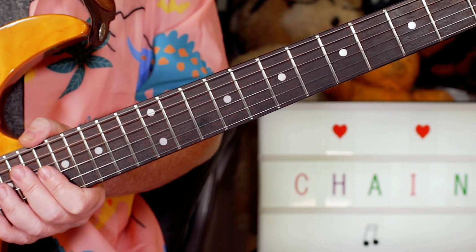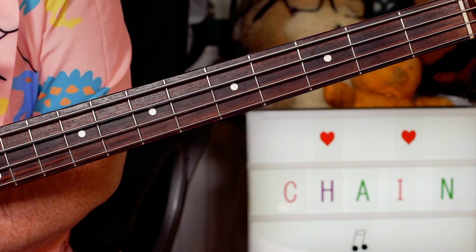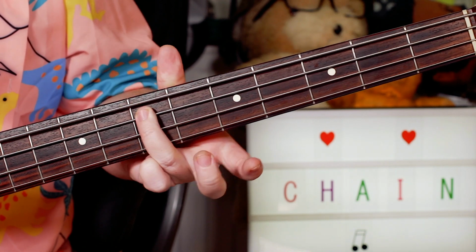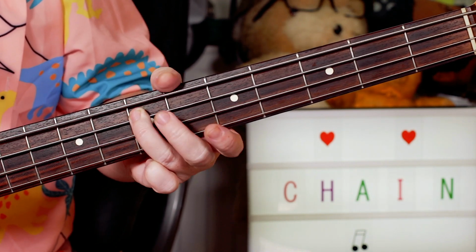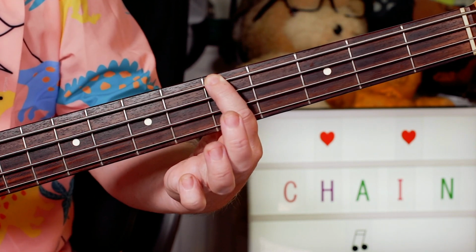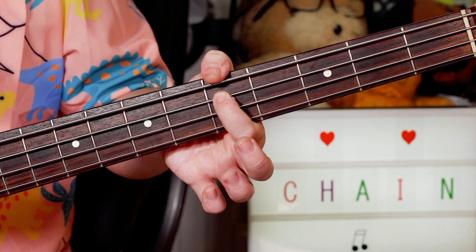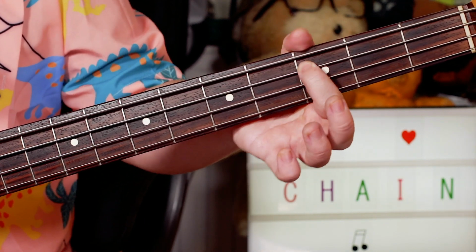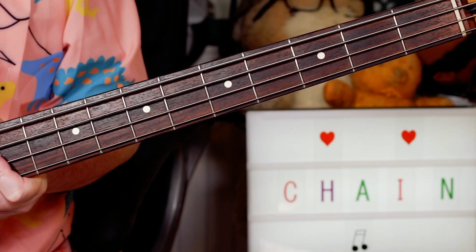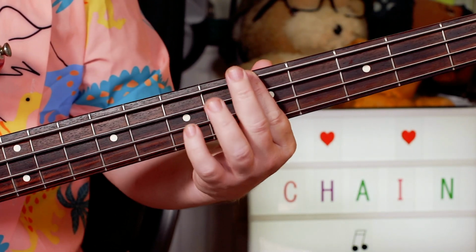Next, let's take a look at the bass part. I added some extra bass on the intro and verse just to fill out the sound. On the intro, I was just playing an E on 7 on the A string, and then on the verse, just E again, to A on 5 on the E string, to D on 5 on the A string, to C on 3, back to E, and just playing that on the verse, and then the bass does kick in on the chorus.